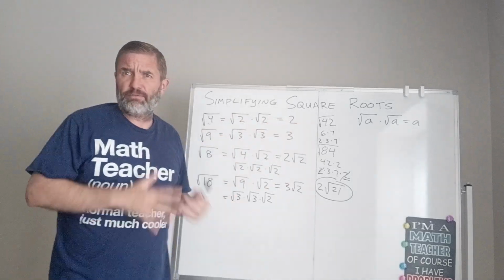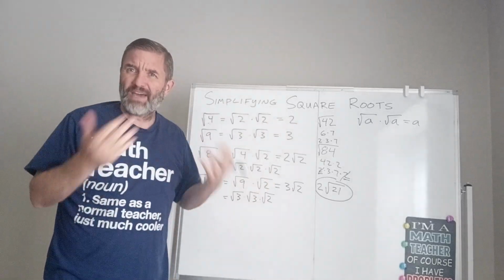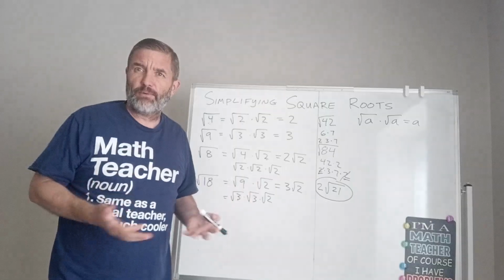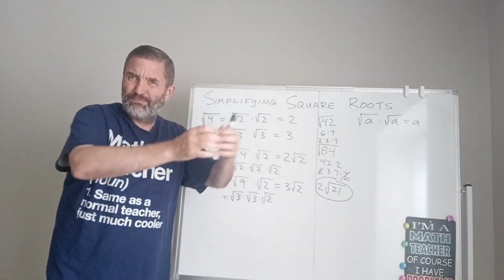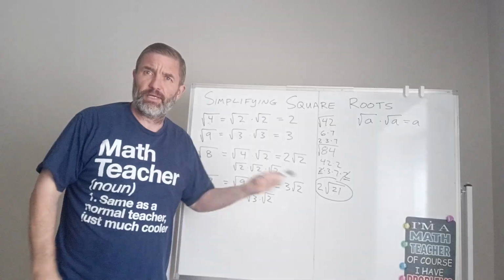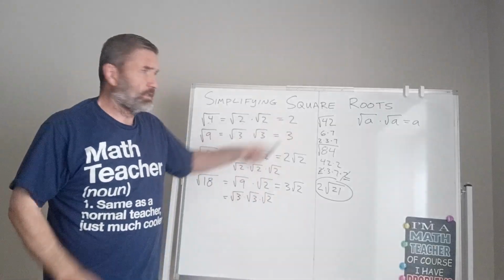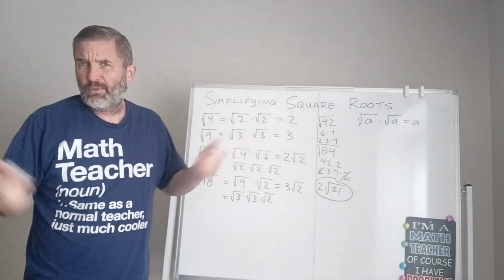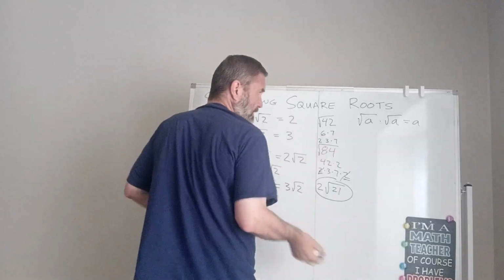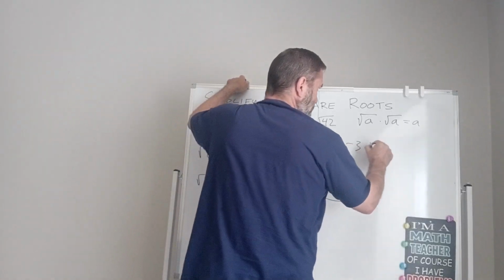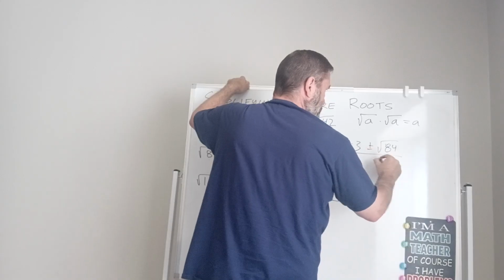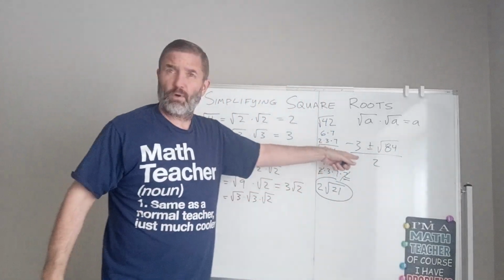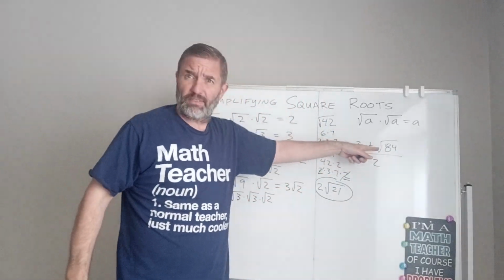That's what prime factoring does. If you take a bunch of numbers and you practice prime factoring them and then simplifying radicals, and you build up to it and you realize it's just a big process and it just builds on itself and builds on itself, well, that's what algebra does. Okay, because typically when you're going to simplify a square root, you're going to be doing it inside of, like, the square root of 84 here. You might have 3 plus or minus root 84 over 2. See, that would be from, say, the quadratic formula. And then that would have to simplify.